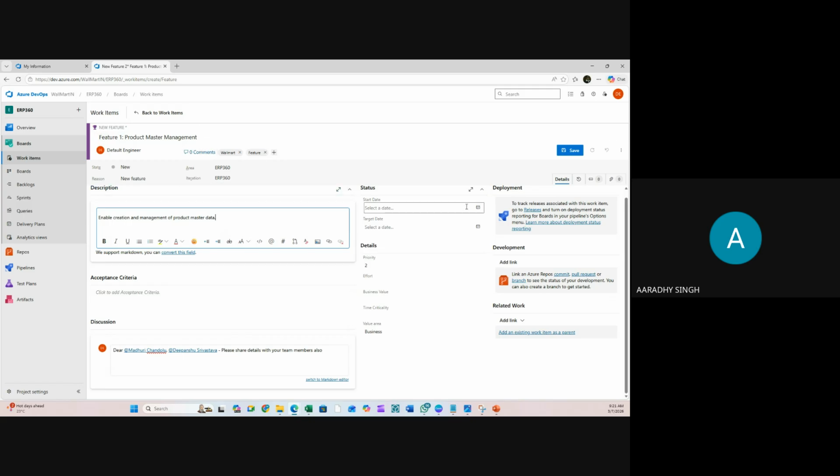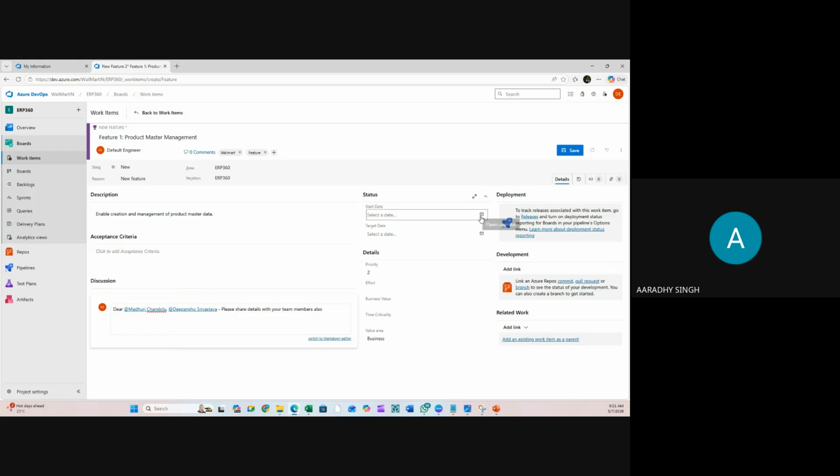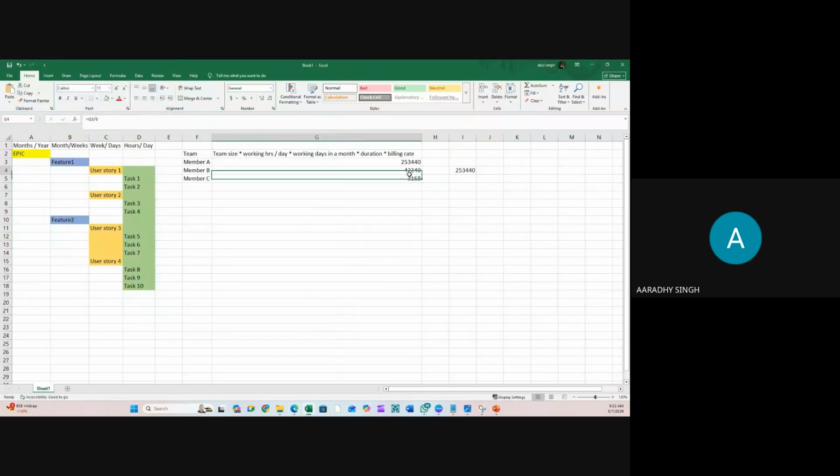So when exactly will it start? Suppose guys, we are planning to start in March, April, May, June. In June, I'll start it. So here, I'll start from 1st of June to 30th of June. And how much effort will it take? So guys, for 1 month, how to calculate the effort? Everything will remain the same.